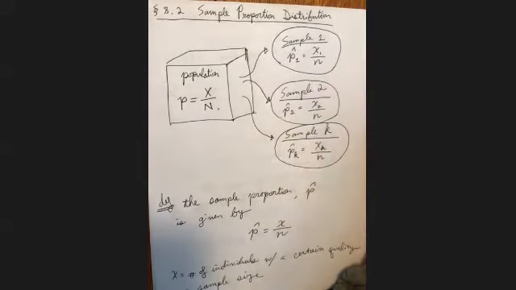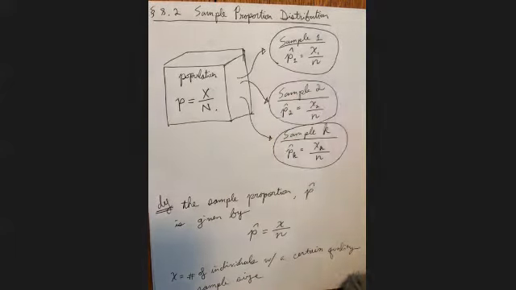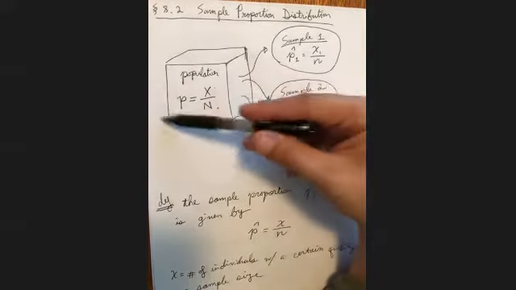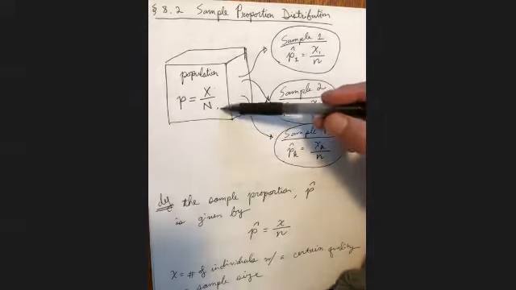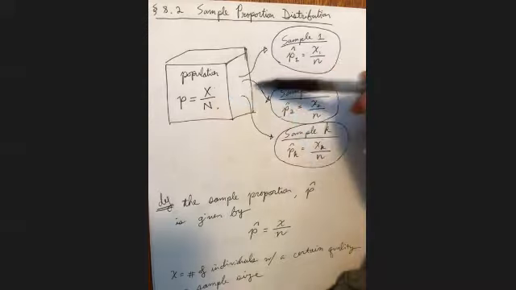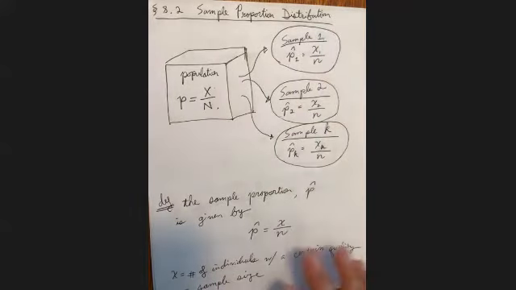So just as we did with the sample mean, we could ask, how do we think these sample proportions are distributed with respect to the global mean of the population, or not the mean, but the global proportion of the population? So we suspect that they are somehow distributed about this P, because they're all approximations of that P. So they're probably dancing around that P. But how are they distributed? And what is the mean of that distribution? And what is the standard deviation of that distribution? That's what this section is all about.